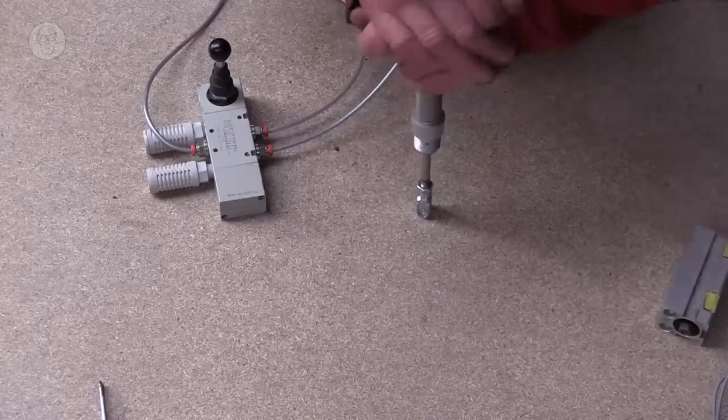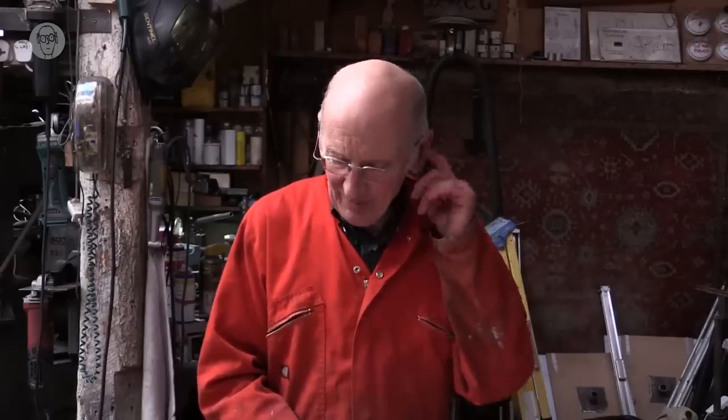Another thing to remember is that compressed air, or gases really, are compressible. So it's actually springy, this force on the piston. This is in contrast to hydraulics, where the cylinders are full of oil and liquids aren't compressible. So with hydraulics, you can stop a cylinder halfway. With pneumatics, you can't really. It's either in or it's out. And that's just something you get used to, the limitations of working with pneumatics. It doesn't usually bother me. I accept it before I even start working with them.